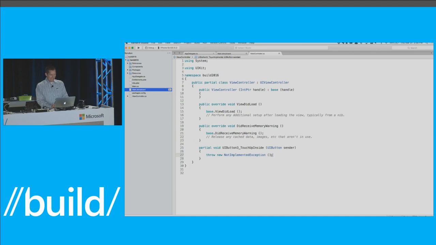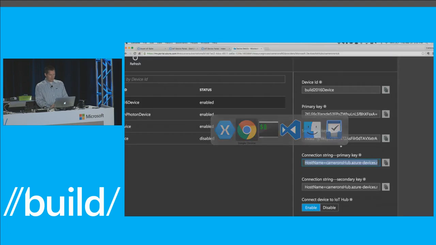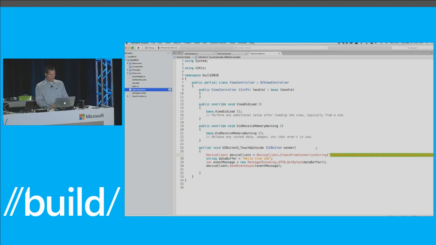Yeah, that's not good. Okay, so what I'm going to do here is paste in a code snippet, which is a little bit of cheating. However, I need to take that device connection string and paste it in here. And I just messed up. I hit Command C, so let me bounce back over here, copy that again, come back over, paste, there we go. And let me resolve some of these dependencies.